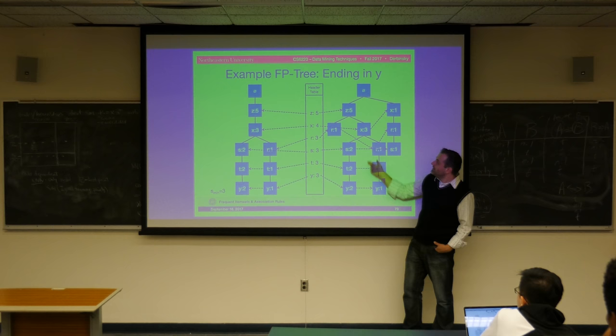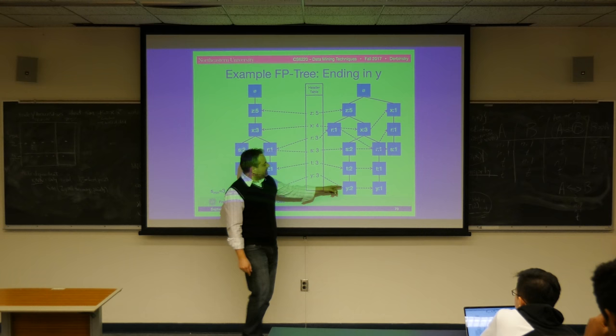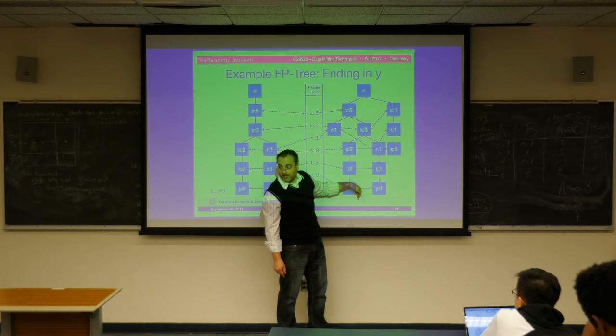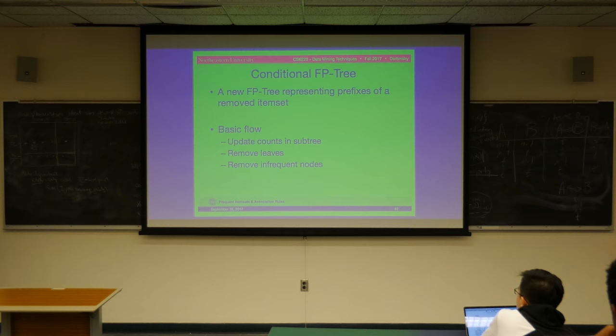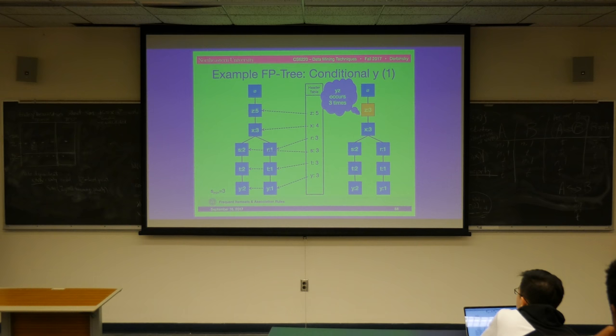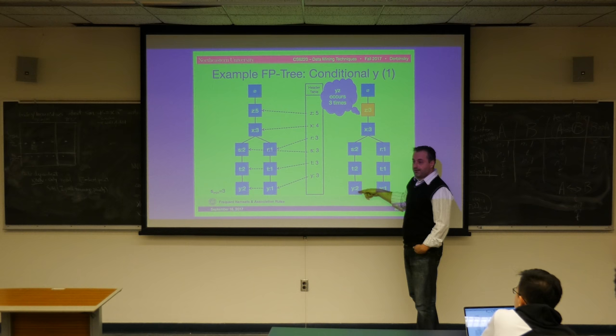You don't have to implement this for the homework, but if you were to implement it, you would have to think, okay, this Z, what's the total number of Y's that I can reach from this Z? It's actually 3, not 5, so make it a 3. That would give me the frequent items I need. Once I make that Z a 3, I'm able to write down the frequent itemsets, because now I can threshold it. If my threshold is 2, I want the frequent itemsets that have at least 2 counts. Once I finish changing the counts, I can tell that Z, X, S, Y has a count of at least 2, so that is a frequent set. So the first part is fixing those counts.